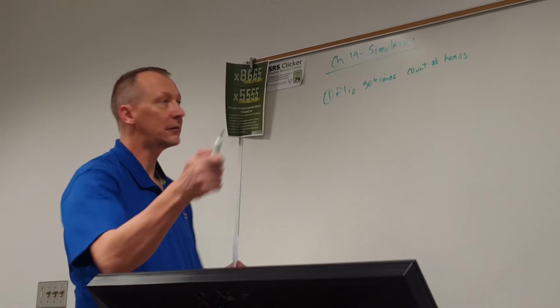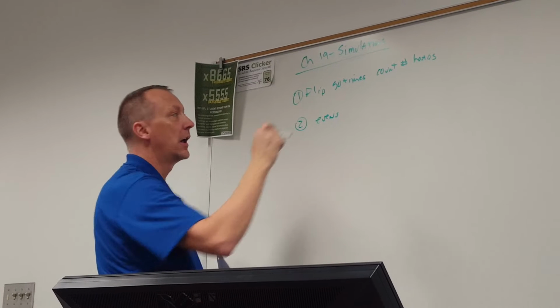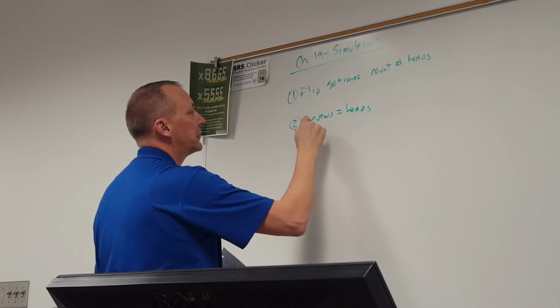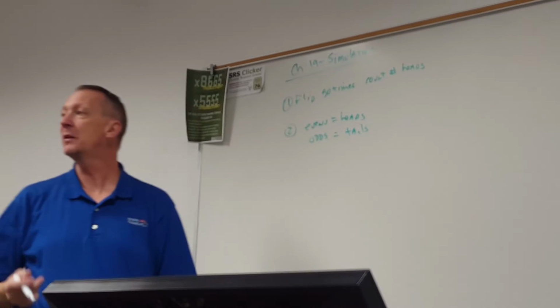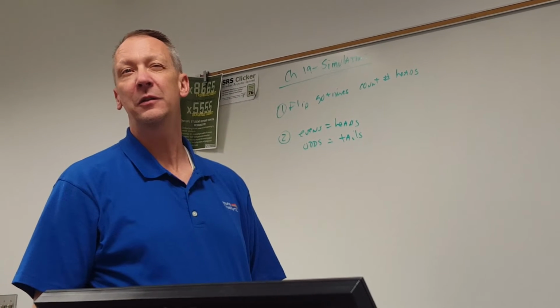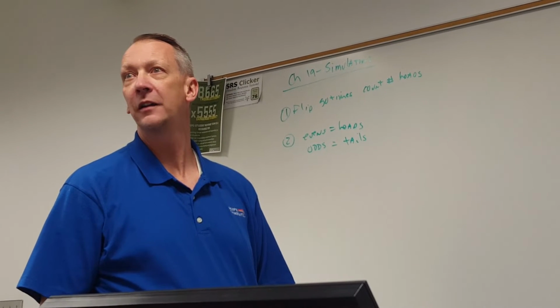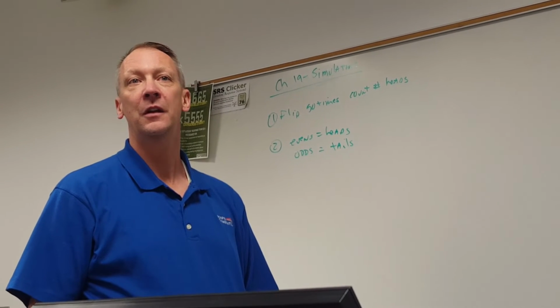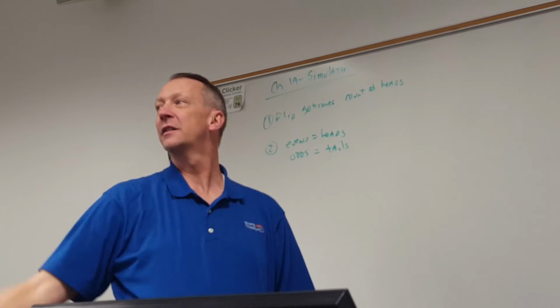Even or odd numbers? Okay, so one might be to do evens. Evens are heads, and odds would be tails. Okay, so that might be one way to do it. Now, is there another way to do it? Can you guys think of a different method that would work the same way? I can. 0 and 1. Okay, you said 0 and 1. What did you say? I think that's the best way. There's another one that's just as good. Every two numbers.